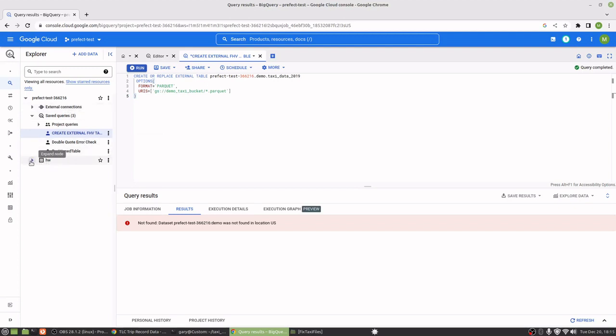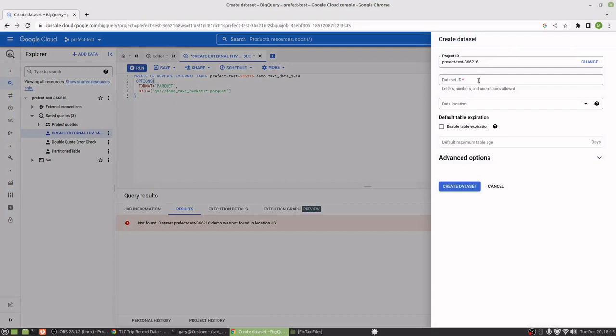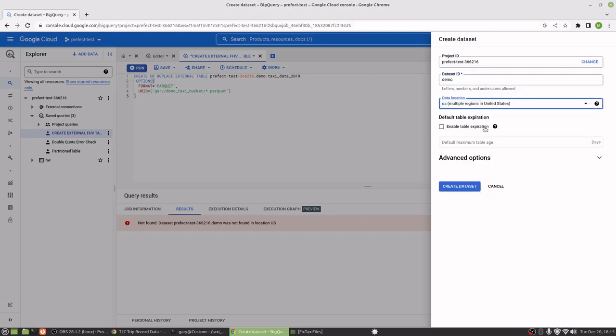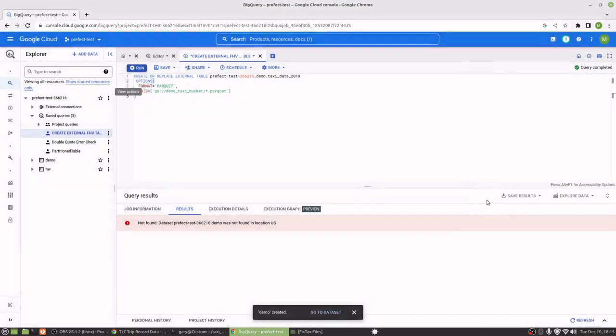Might need to create the dataset. And tip, if you go with multi-region, I think EU has it. I'm not sure if Asia has it. You'll be okay, just because sometimes certain regions can't communicate with other regions and you run into issues there.